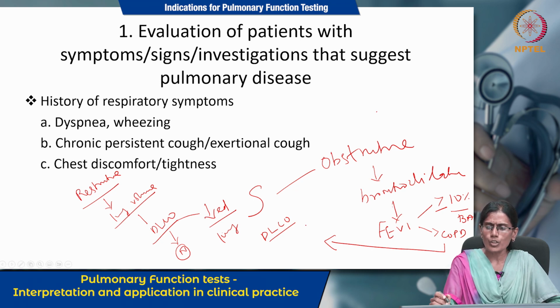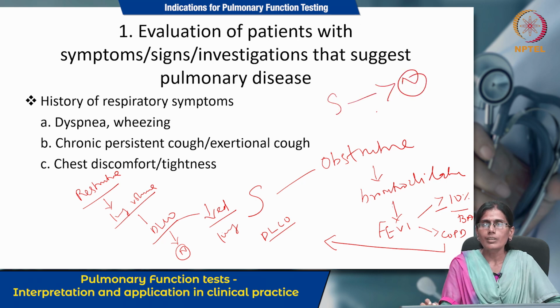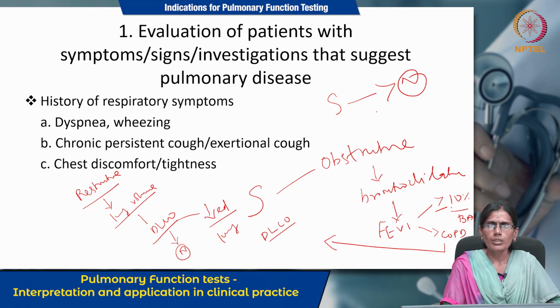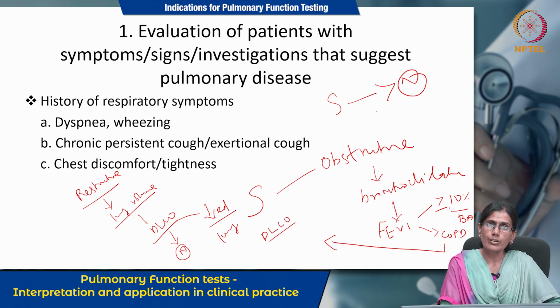And if the spirometry is going to be normal, what will you do? If the history is suggestive of bronchial asthma, do bronchoprovocative testing. So you're going to give methacholine and you're going to record the FEV1. If there is a significant drop in FEV1, we say that the patient has bronchial asthma. So we never go with PFT alone. History is much more important in the respiratory system.